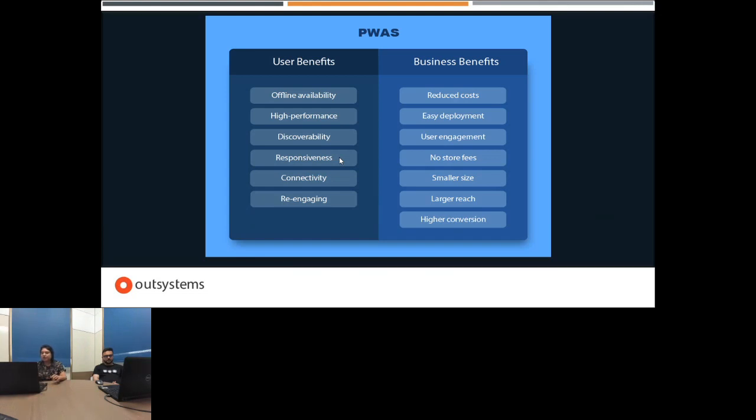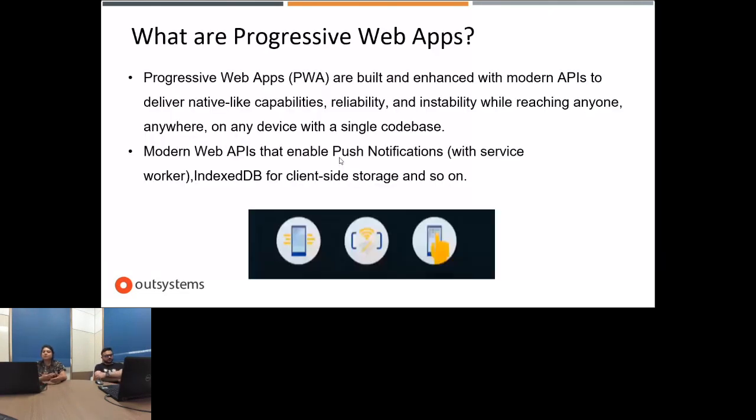So how are these features made possible for PWA? It is built and enhanced with modern APIs. These APIs are responsible for interacting with native features such as push notifications.